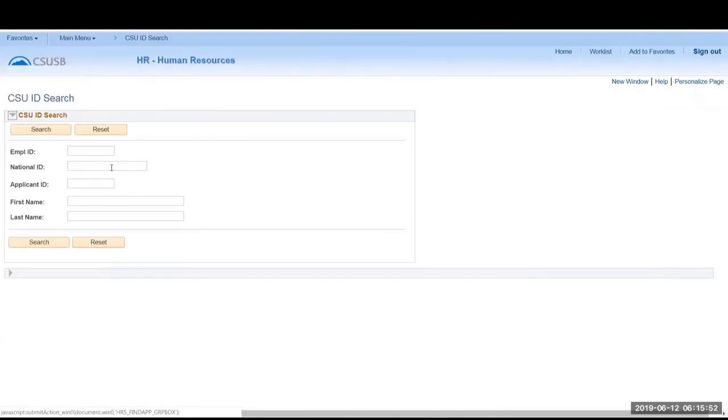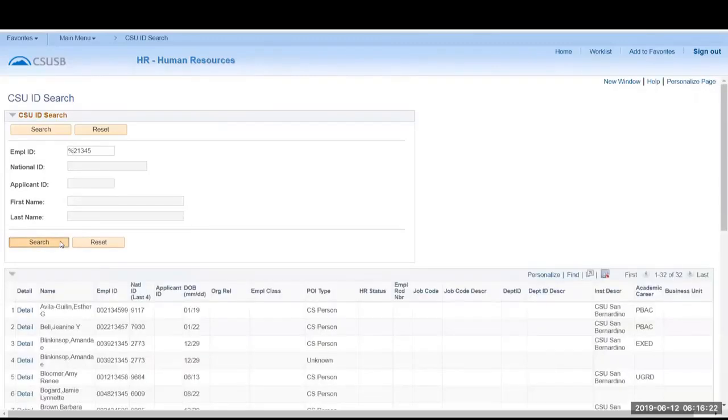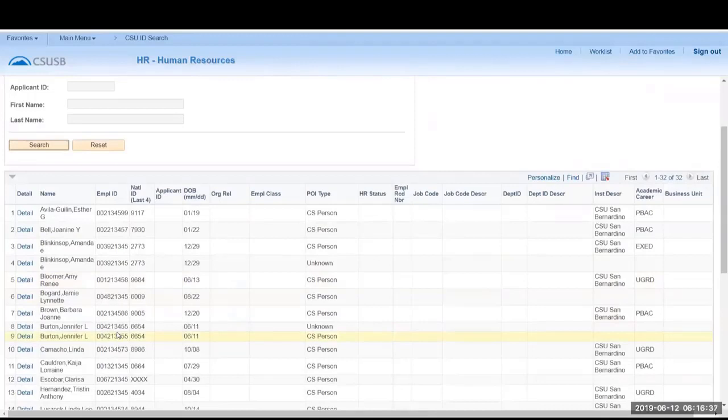When you are searching by EMPL ID, if you have a portion of the ID, let's say for this person I only have 21345. And our Coyote ID is a 9-digit number. I don't know what the first few numbers are, so our wildcard is a percent sign. So I put a percent sign at the beginning, and if I click search, notice in the right-hand corner there was a processing icon. And now what the system did is it brought back anyone that had a portion of this criteria. If you look down here, we can see that.